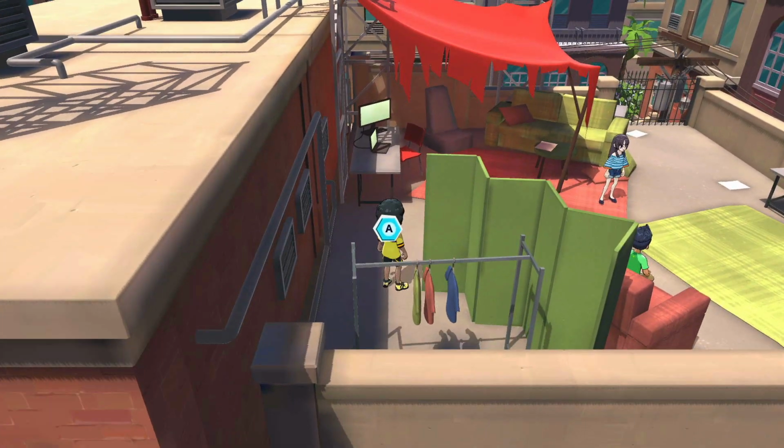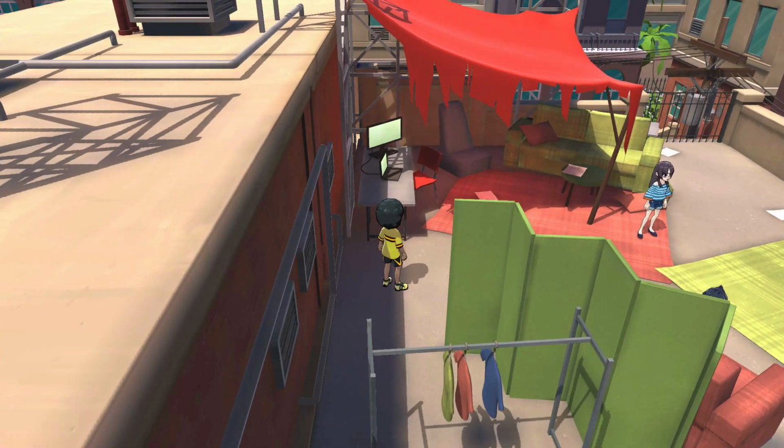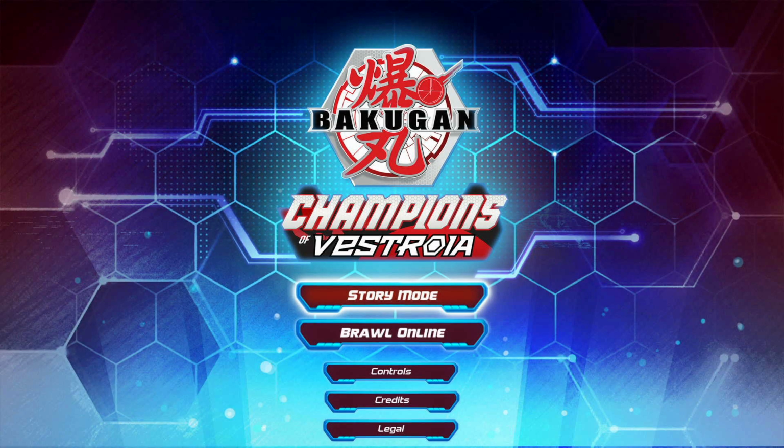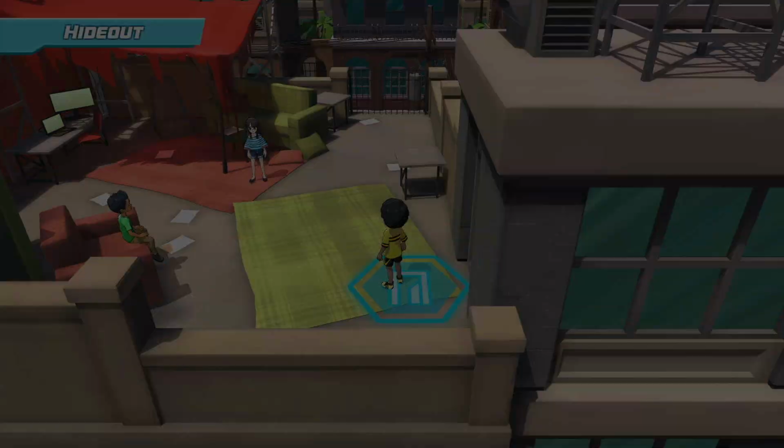Whoa, what's that? Do you think it has something to do with the earthquake last night? Maybe. Could it be a Bakugan? Go and see what it is. I'm not going near that thing. Omega Primus, you go ahead and see. Or you go and see. What in the world? Investigate the mysterious crater.